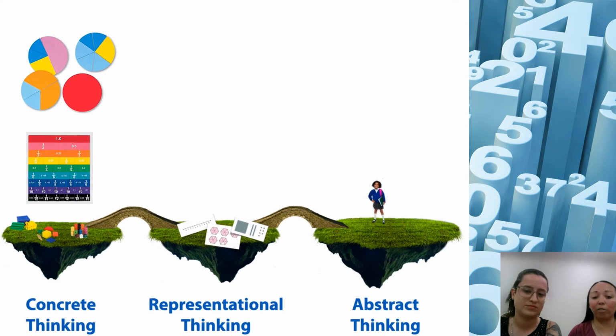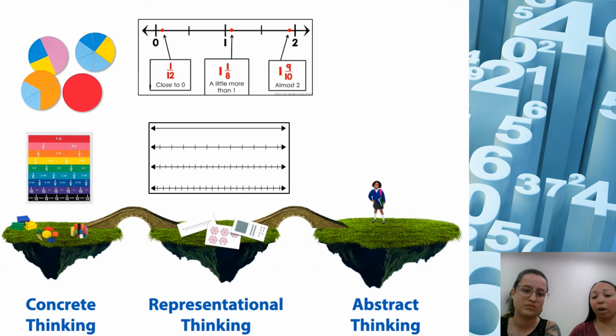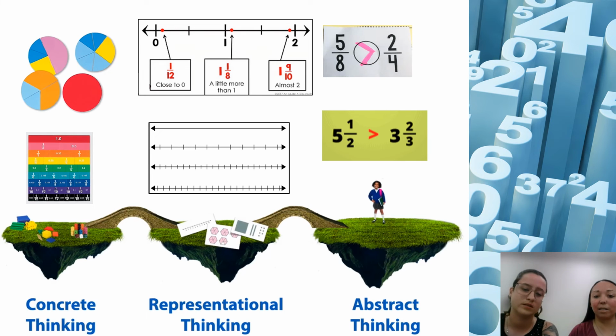So when comparing and ordering fractions and mixed numbers, we can use those manipulatives, those fraction tiles, and those fraction circles. We can then move into our number lines when ordering fractions and using our benchmarks. And once students are able to go back and forth between the concrete and representation, they can start thinking about abstract and start using those comparison symbols and then using those benchmarks without drawing a model. So for example, if you think about 5/8 and 2/4, I know that 2/4 is equal to 1/2, and 5/8 is over 1/2, so I know that 5/8 is greater than 2/4. It's really important that students build these strong bridges between all of these islands and that they can explain their thinking in multiple different ways.